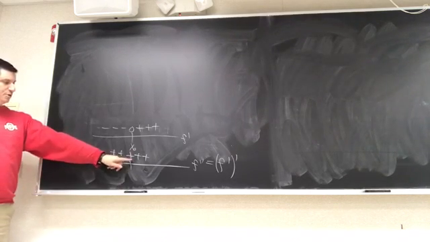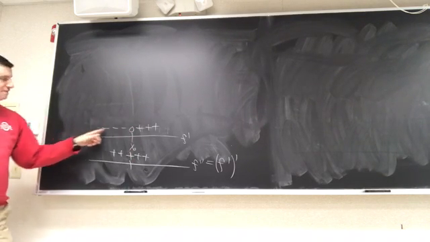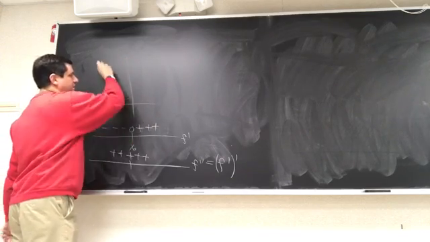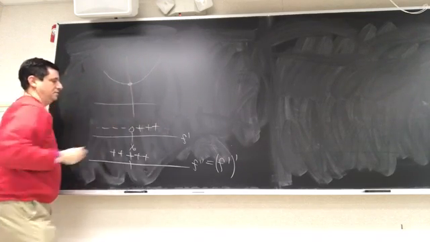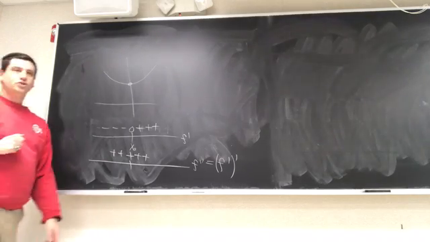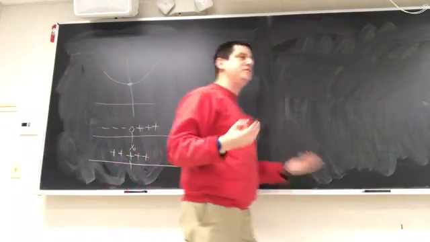If the second derivative is positive and the first derivative is 0, then the first derivative looks like this. And then you know, the function has got to look something like this. And you have to have a minimum. So really, the second derivative test is just using the first derivative test.